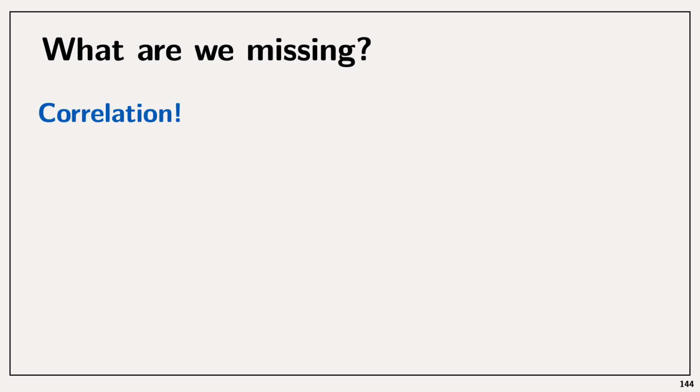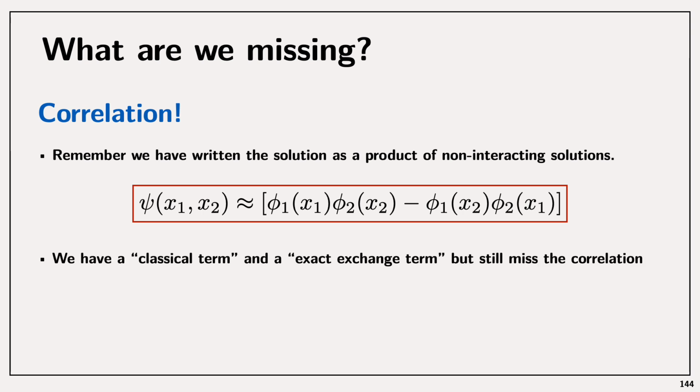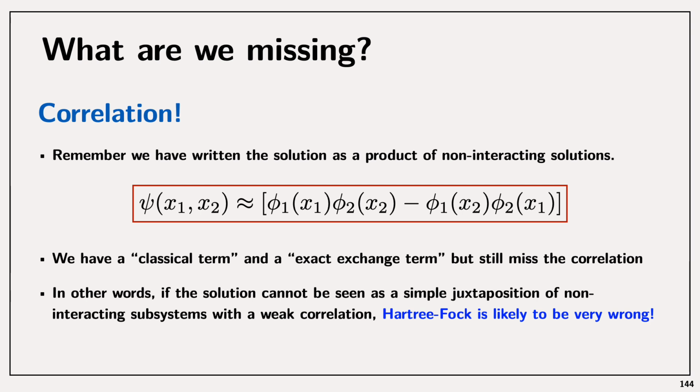So that's what basically I'm saying. We are missing the correlation. The fact that if an electron is somewhere, the probability of finding the other electron close by is lowered because they are both negative. So we are missing the correlation, and you may think that it's a small effect. And in fact, if you look at the total energies, the mistake you make is not that large. Relative to the total energy, it is a small fraction of a percent. So you may think, it's not such a big deal.